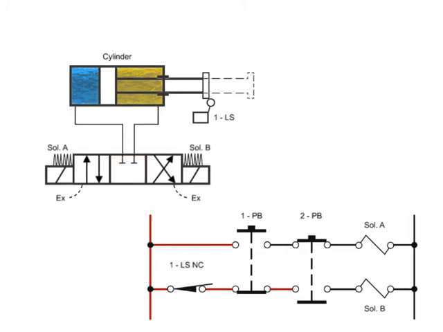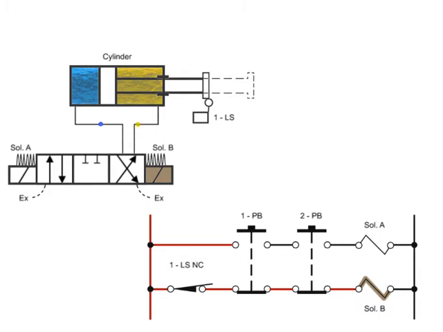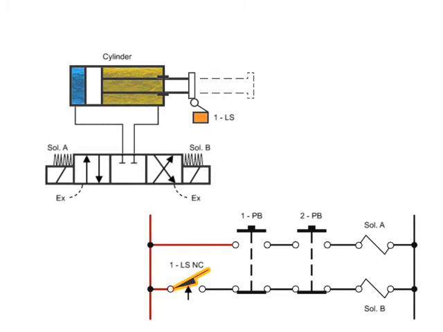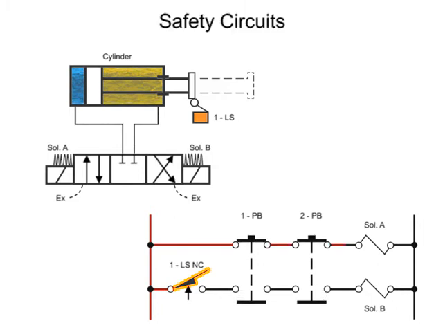If both buttons are released while the cylinder rod is extended, limit switch 1 allows solenoid B to become energized. The valve will shift to allow fluid into the rod end of the cylinder, causing it to retract. When it reaches the end of its stroke, it engages the limit switch, which opens the circuit and prevents electricity from flowing until the two start buttons are engaged once again.